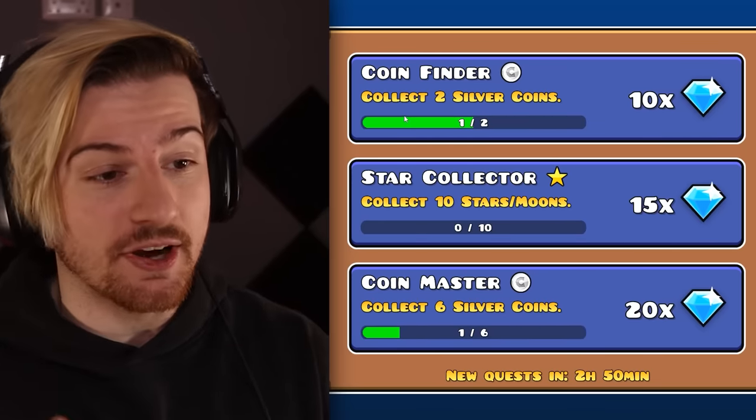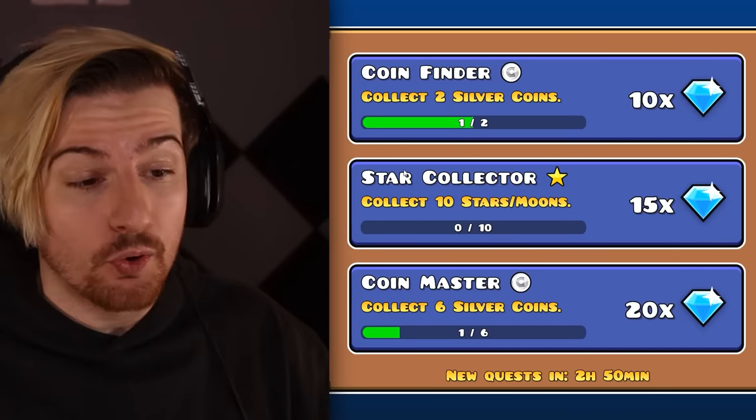All I'm gonna say is do your quest, guys. Like, you could just go over, play basic levels, get 2 or 3 moons or stars every time, find those silver coins, you will get there so fast.